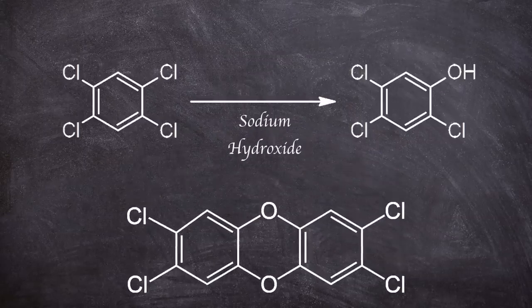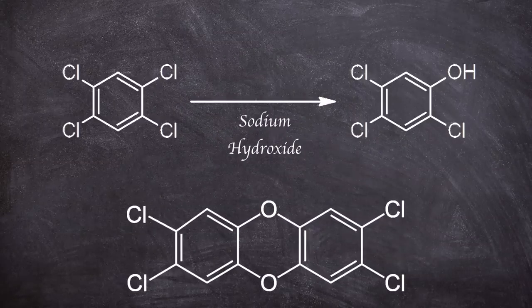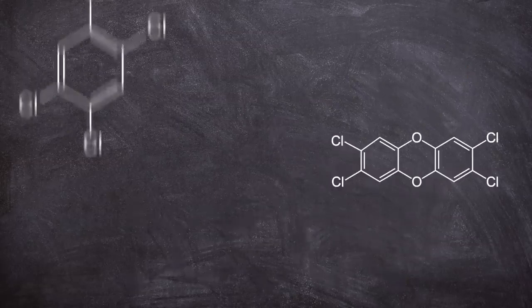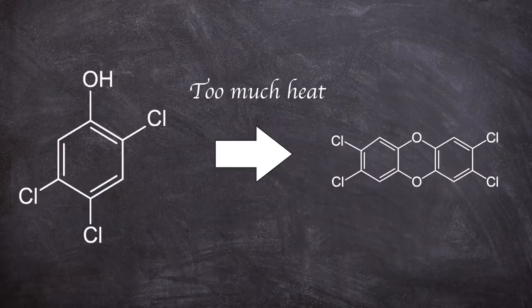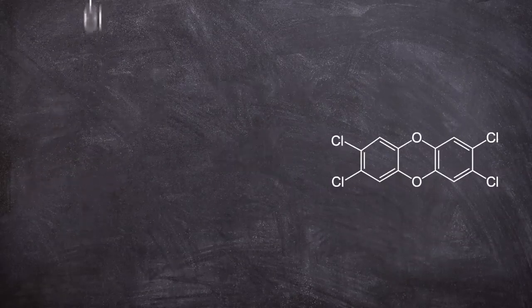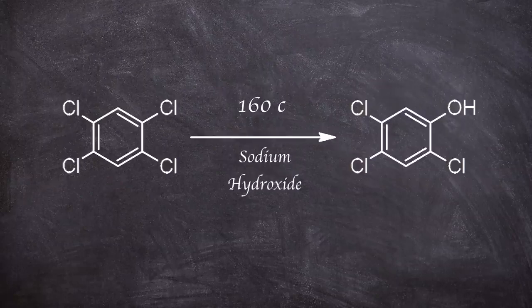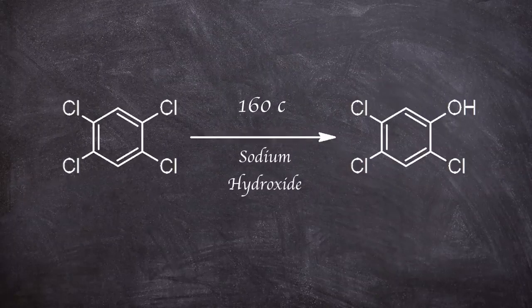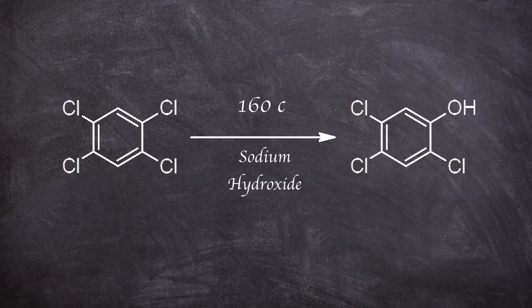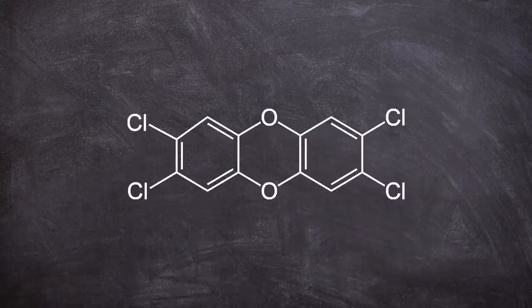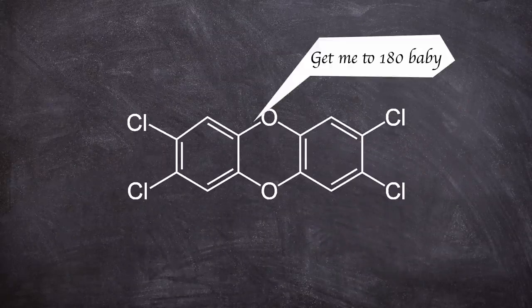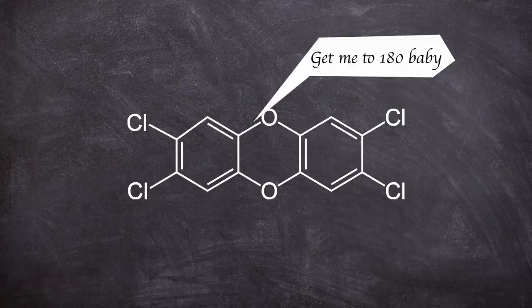Let's have a look at the manufacturing process and how the deadly dioxin chemical got involved. You see, dioxin is a byproduct in the manufacture of trichlorophenol. It is formed by condensation of two molecules of 2,4,5-TCP. The unwanted byproduct is limited due to the temperature needed for the trichlorobenzene and sodium hydroxide reaction to around 160 degrees centigrade. As the disaster would later prove, higher temperatures in excess of 180 degrees centigrade would create more of the unwanted dioxin than the usual minimal amounts.